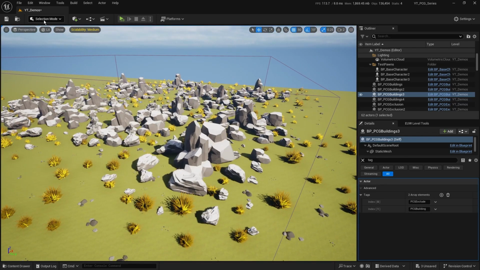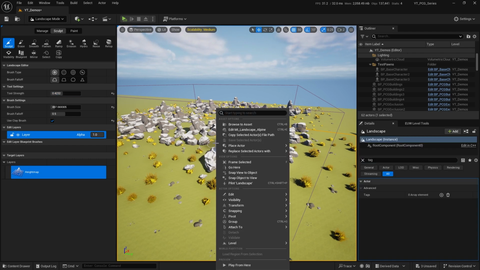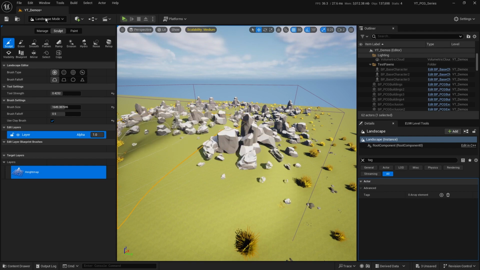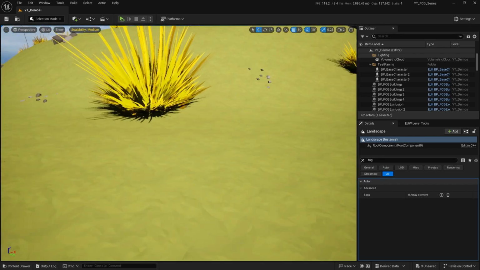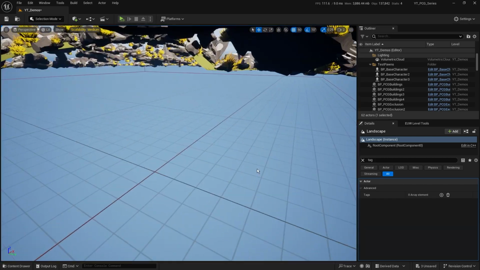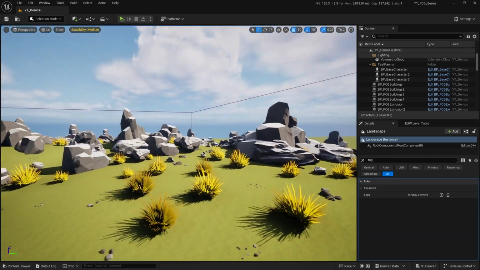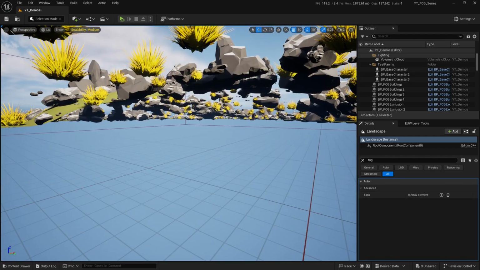Now we've got to make sure that if we do start moving these things around, so here if I was to go in and start sculpting all this and moving all these elements up, I might want to just get a bit more strength on this tool and push these things around. There you go. If they're not being pushed down onto the landscape, it might be that points start appearing underneath. Now I have actually projected the points on all of these ones. You can see that they're actually matching up pretty well. But if you've got a hill, just pop underneath and just have a little bit of a look.